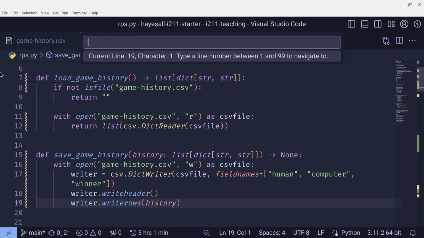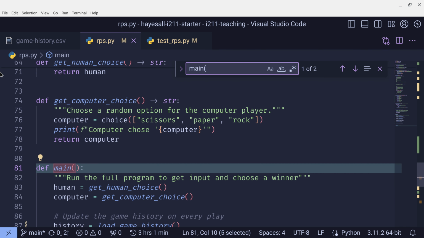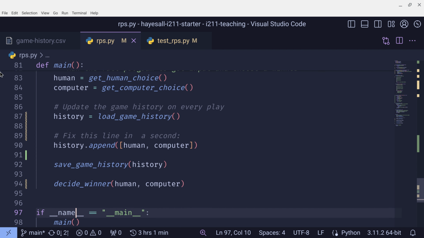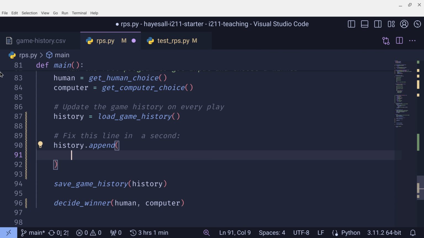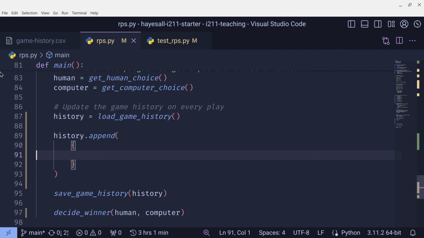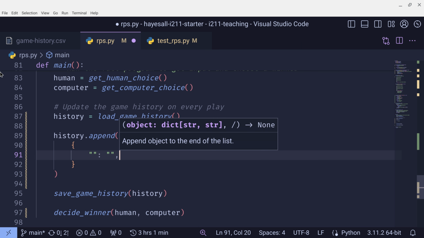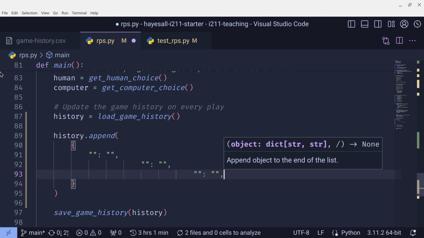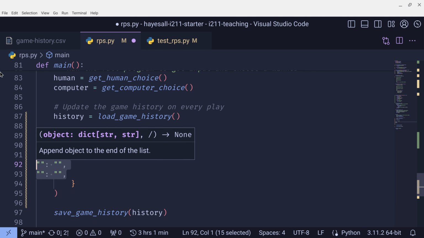Okay, let's jump back down, because there is something in the main function that we said we still had to fix. Yeah, okay, so here's the last part. We need to update the history. So instead of passing in this thing right here, which is a list of strings, we need to modify this to pass in a list of dictionaries. What is the dictionary we pass in? What are the keys of it is the first question. So we know it's going to be something to something, and we think that there's going to be one, two, three of those things. Let's fix indentation real quick.